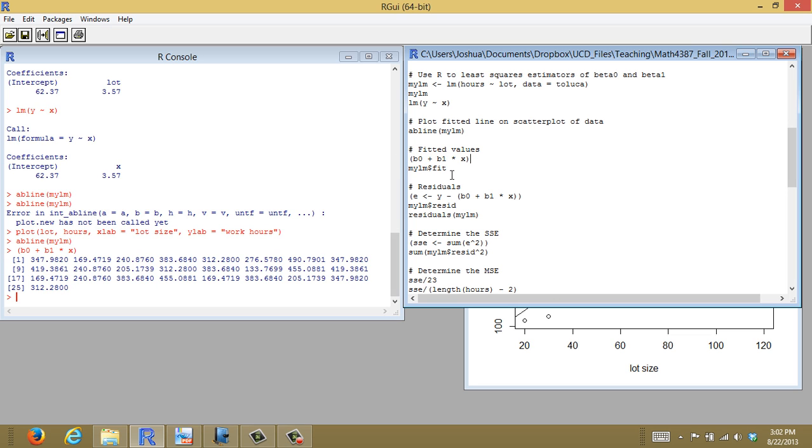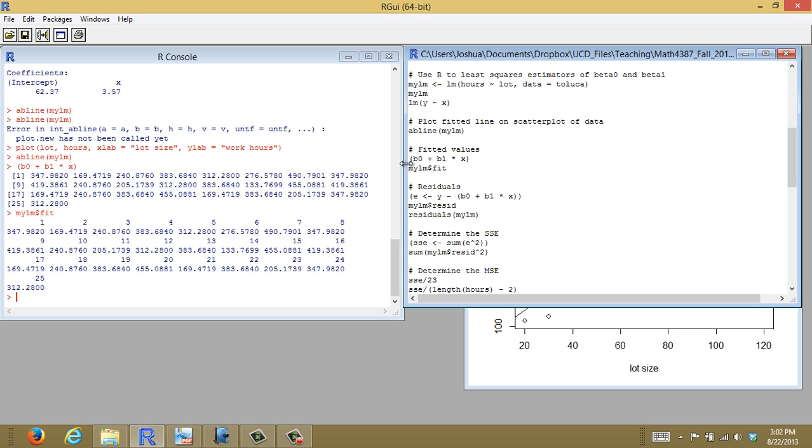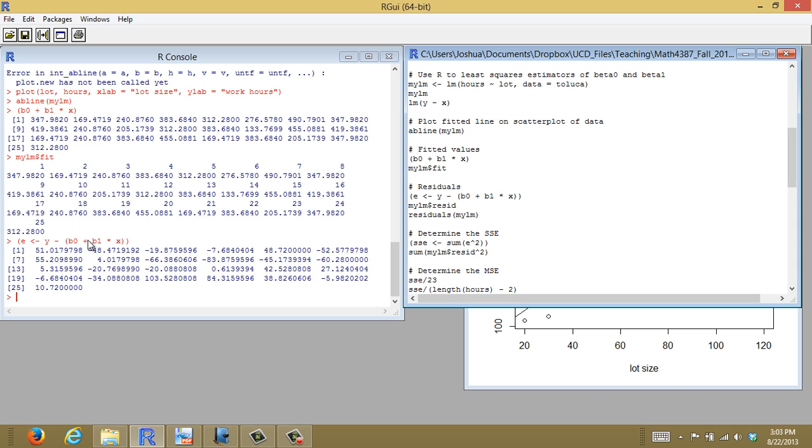But as you might expect, R tries to make our life a little bit easier. If you want the fitted values, they're actually stored in the mylm object that we saved earlier. Remember, I took my linear model object and stored it in mylm. So if I do mylm$fit, that gives me the fitted values for each of the observations. When I have my fitted values, I can use those to obtain my residuals. If I take my responses y and subtract off my fitted values, I get my residuals, which are shown right here. However, there are simpler ways of doing this in R instead of calculating it manually.